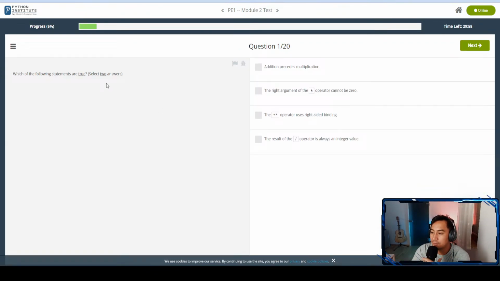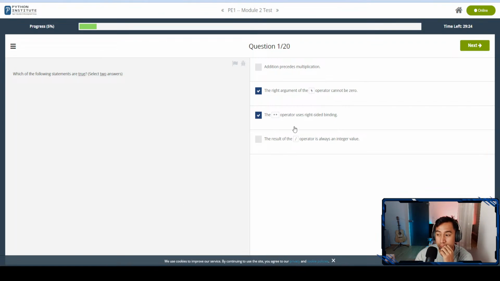Which of the following statements are true? Select two answers. Operator cannot use the right side binding. It's always no, not really. No, it can be.